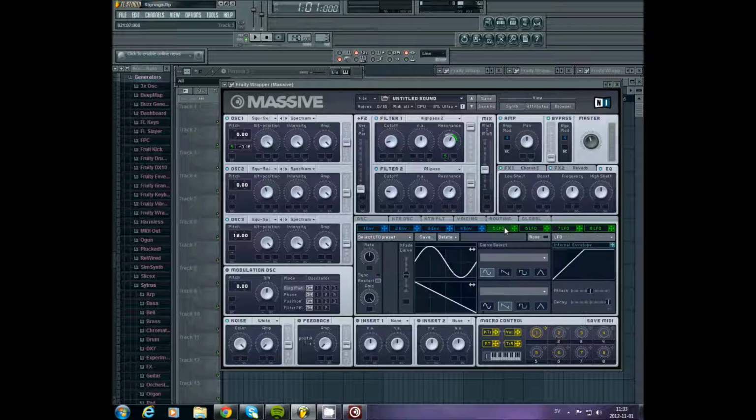Now let's go inside this. Make this sine wave. The center of the wave should be in the center of the mesh here. So yeah, and keep this as it is.